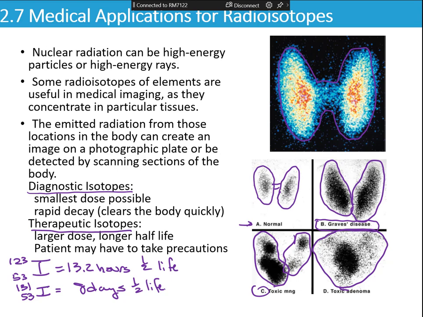And then they go back and retest. So you're like, well, we need you to come in so that we can see what your thyroid looks like. So they can give them a very low dose of 123 again, and it really should show no activity. So it should basically just stay sort of quiet. It should look like there's nothing there.